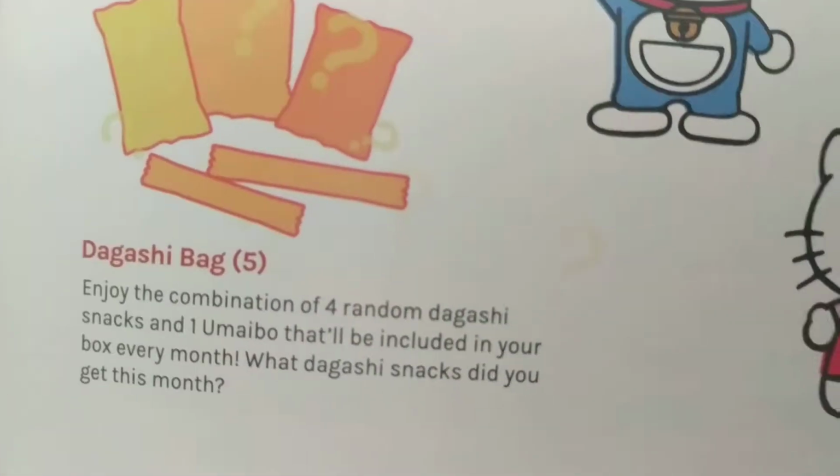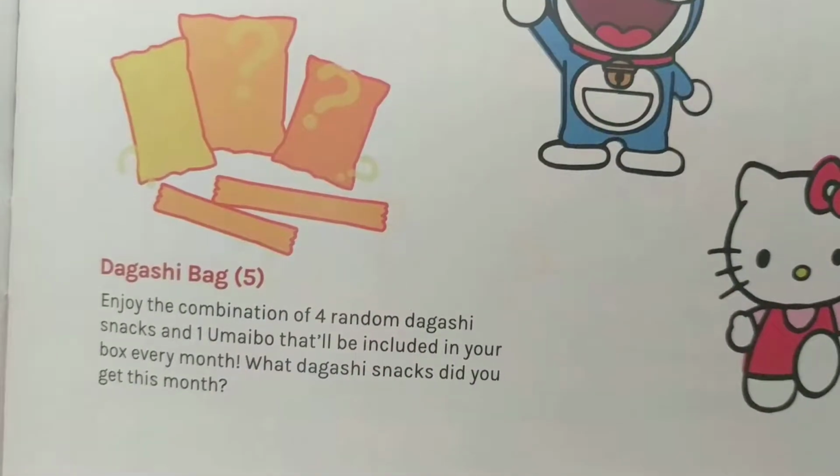You've got a thing. It looks like we've got a sticker in it. Nope, it's not a sticker, it's jelly. It's right there. And you've got some other chewy candy things. But that one doesn't give you much information apart from what the pack is called. See, that's all it says. Just random stuff in the box. So let's get the next thing out.